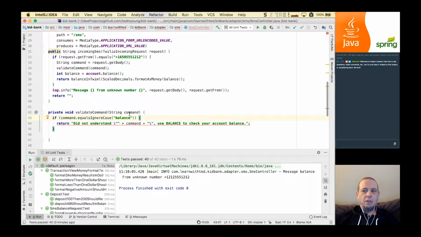There's a couple of things we could do here, because what I want is for the string to be returned. So the question is, what do I want to do here? I want to make it so that if the command is correct, then it will just continue. If it's not correct, I actually want it to return this string.